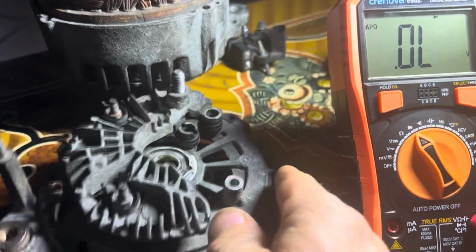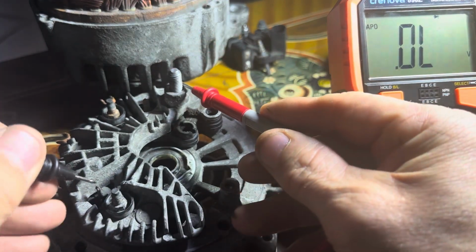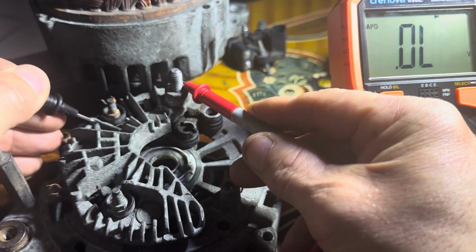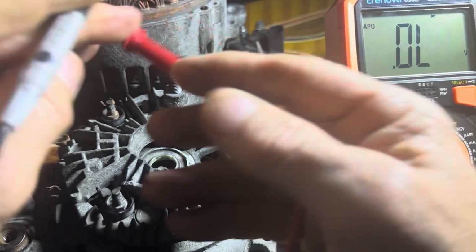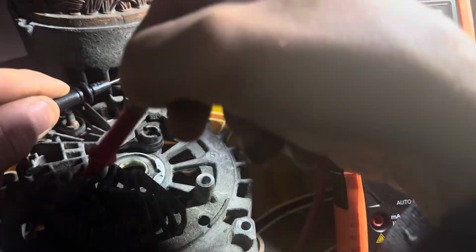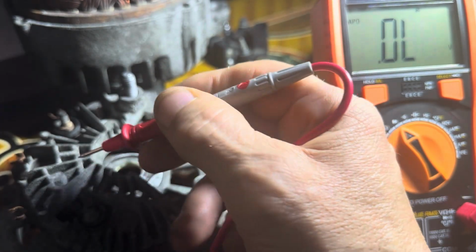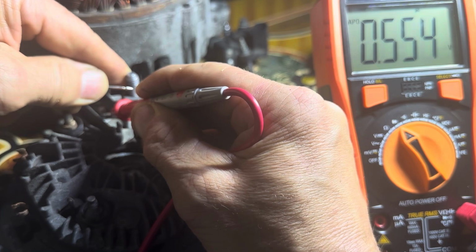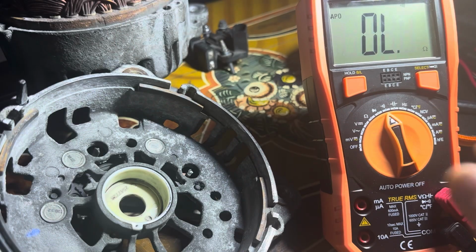And then we've got another three on the top side. So remember how it works. If we put the positive on the post and we go around to each one, it should be nothing. Nothing on that one. Nothing on that one. Nothing on that one. If we swap them around now, put the negative on the post, and then we touch these. There we are. 0.556. Put this one here, and that one works. 554. 557.